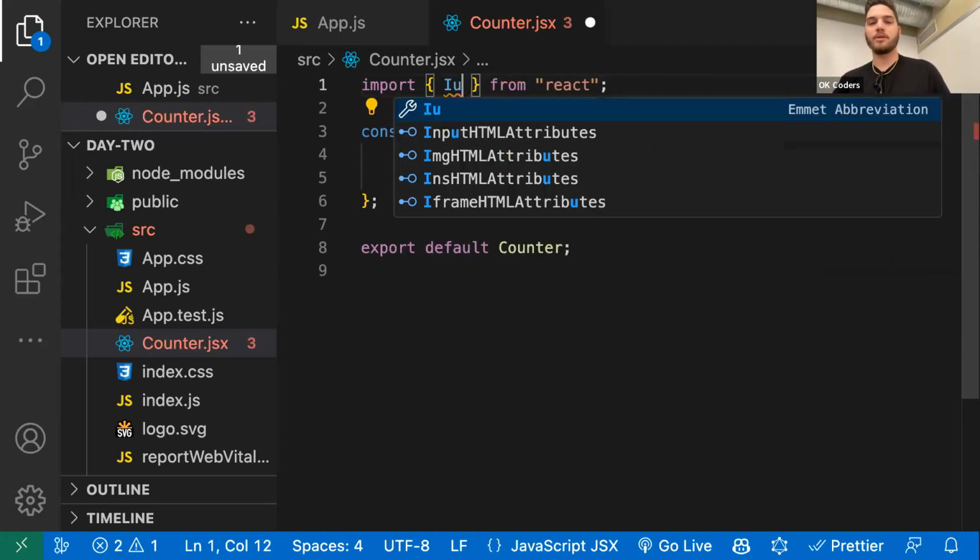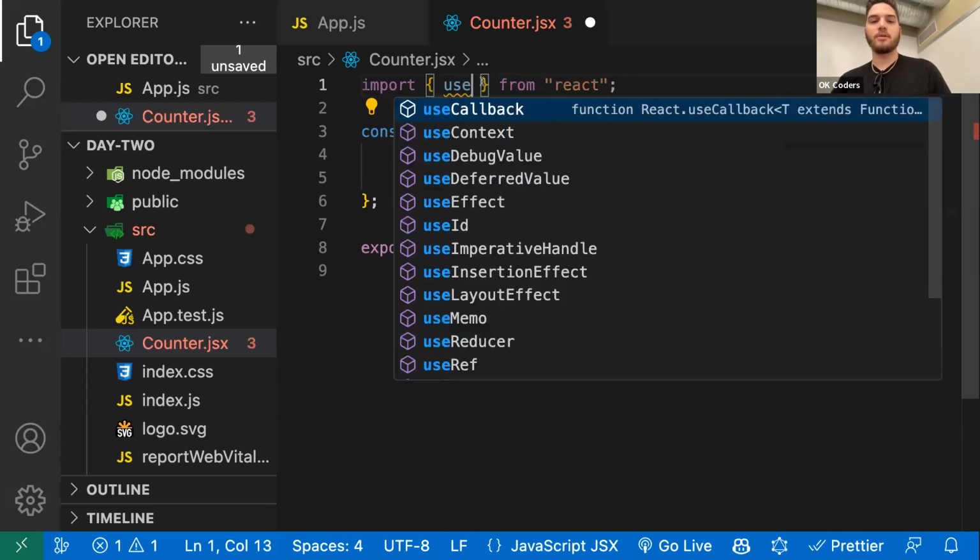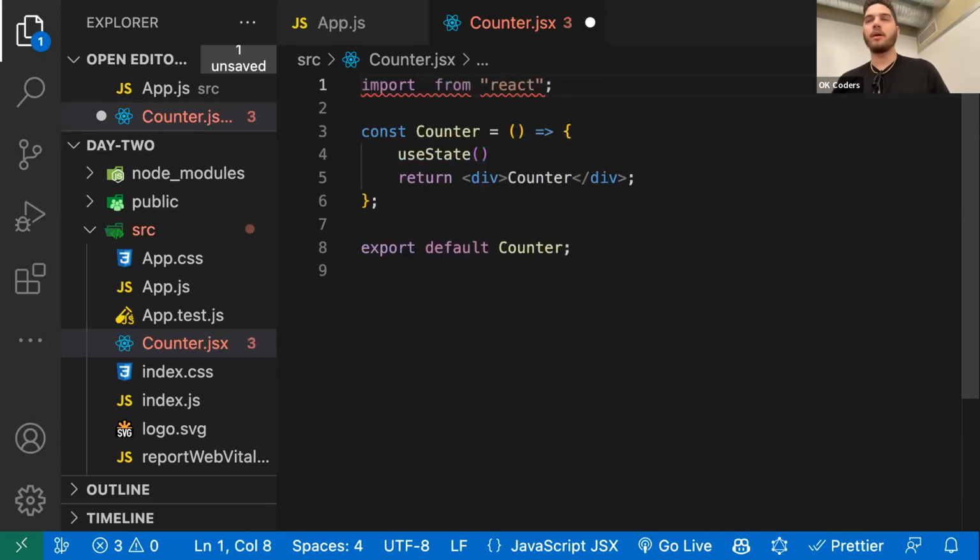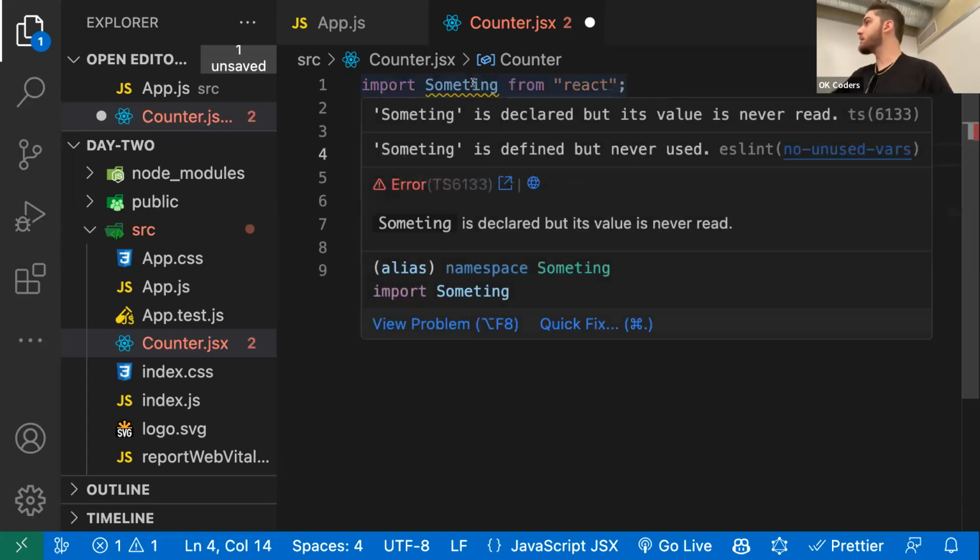It has to be literally useState. But if I was going to do an import like this, I could just call this something. Whatever came out of React got shoved into this something object, right? So anything that gets exported, what goes here is the default export.